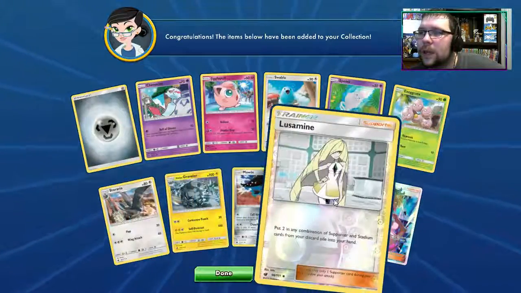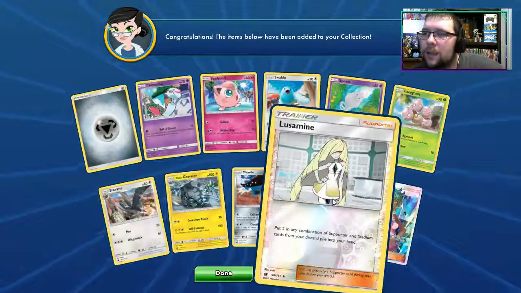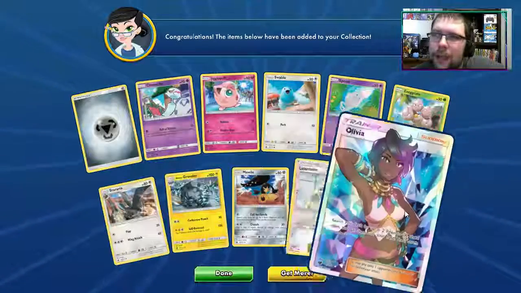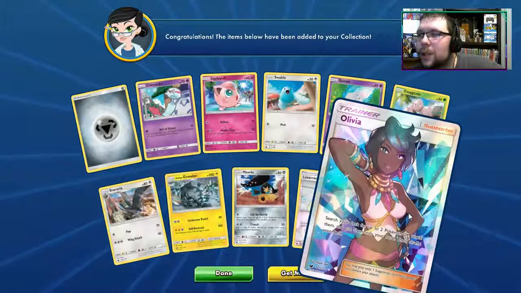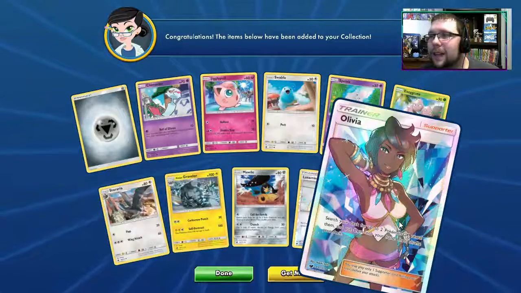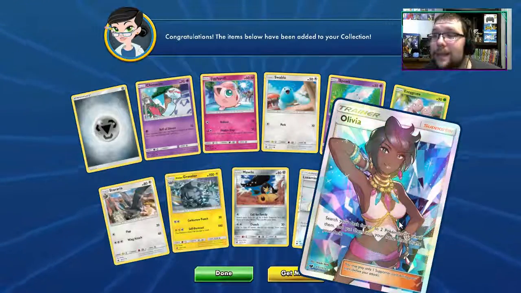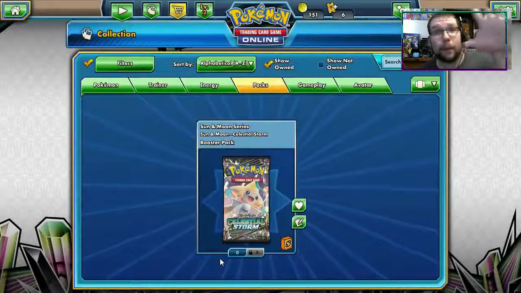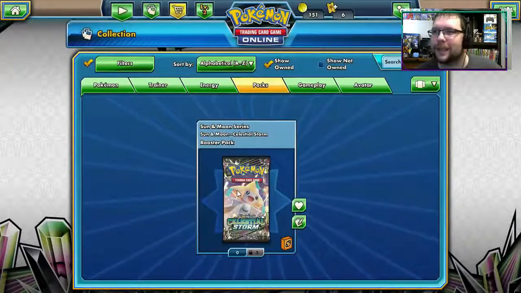Okay, so Lusamine selects any 2 combinations of Supporters and Stadiums in your discard pile and puts them into your hand. Interesting. And Olivia, what's Olivia do? Search your deck for 2 GX and reveal them and add them to your hand. Full art Olivia. That's spicy. That is absolute spice. Okay, so we have 5 more packs. We aren't even close. 5 more packs to open.